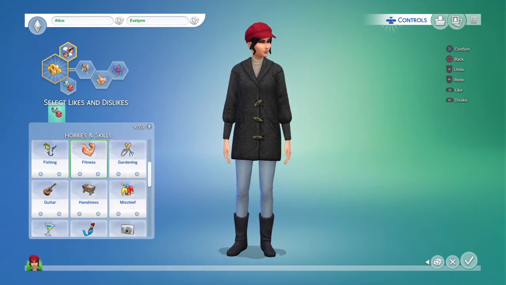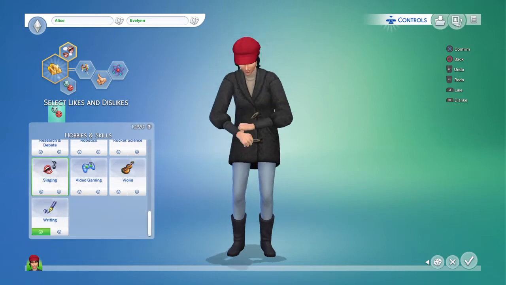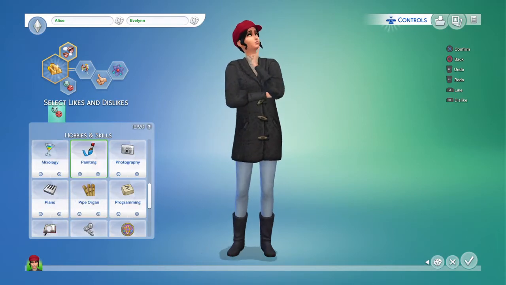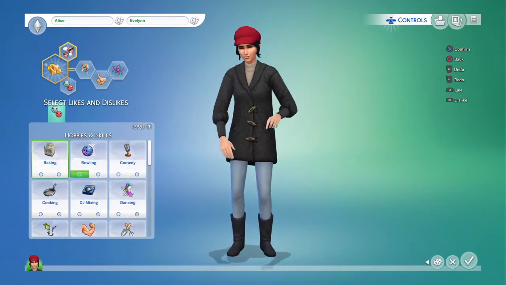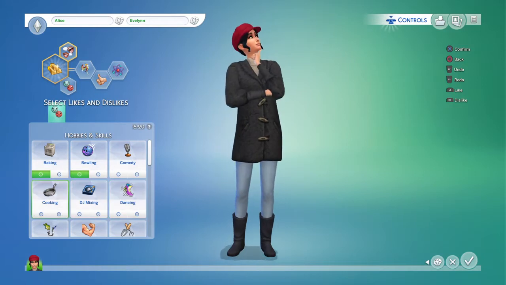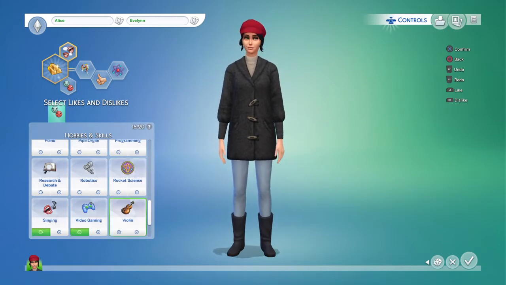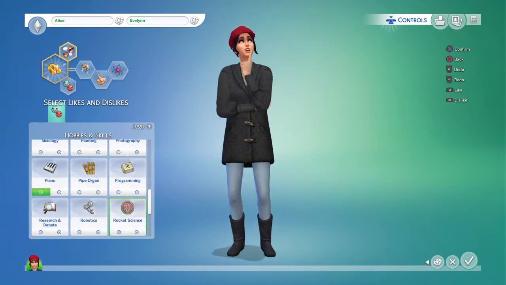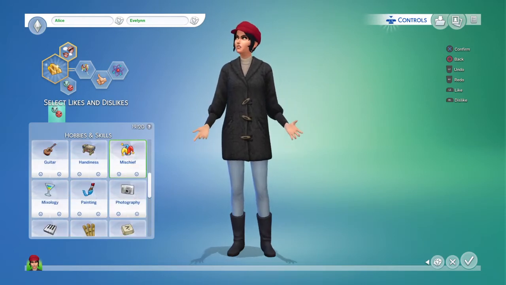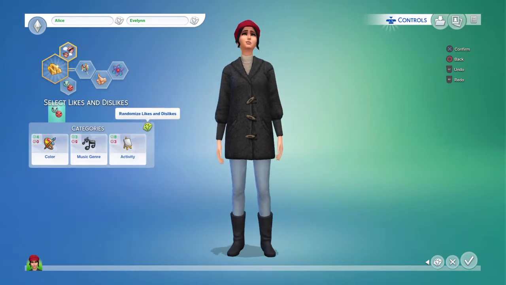Okay, activity. So I think we should go from like the big... Oh, you love writing. You like singing. You like video gaming, because I like video gaming. You like bowling, I like bowling. You like baking, because I like baking. You like gardening. Cooking. What else do you like? Let's pick an instrument. You like piano. You don't like robotics. And you don't like the pipe organ. But you don't like fitness.